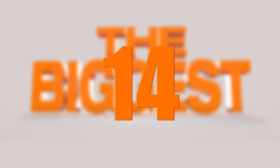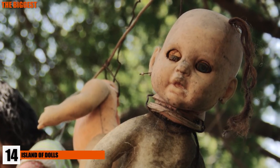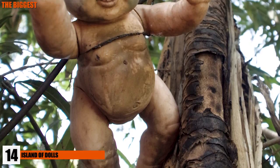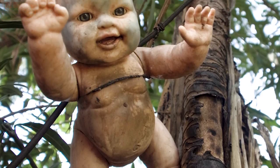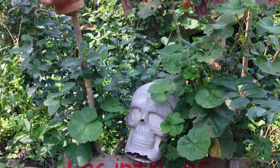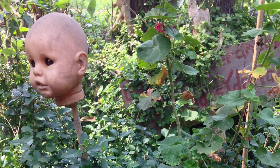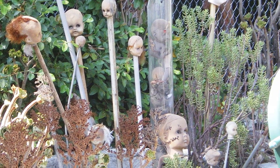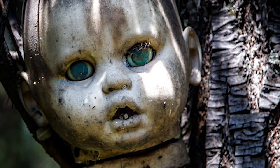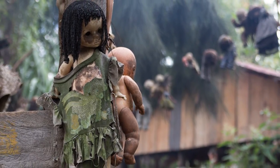Number 14: Mexico's Island of Dolls. Hundreds of visitors travel to the haunted island of dolls every year, but it was never meant to be a tourist attraction. It was all started by a reclusive Mexican man who believed he could appease the troubled ghost of a girl who haunted the island. Driven by the idea that this girl would only be appeased by toys, the man began to decorate the island with dolls. Now the island is completely full of dolls that have slowly decayed, turning it into something even creepier. The island is now open for tours for the brave-hearted.